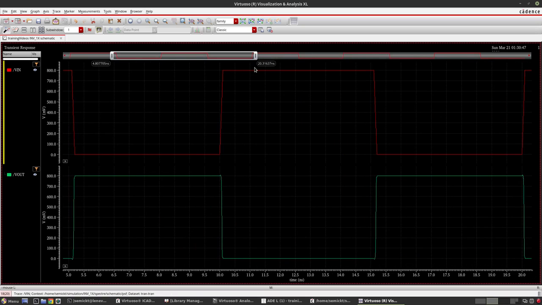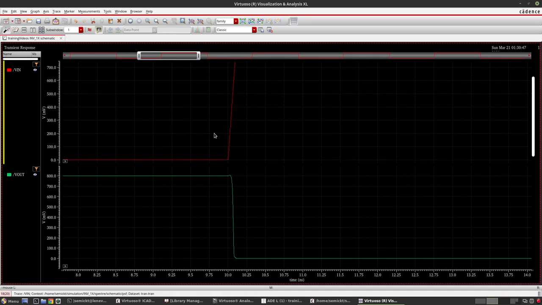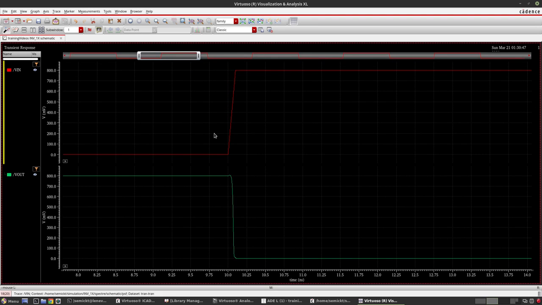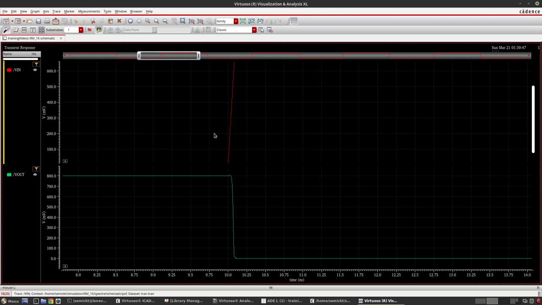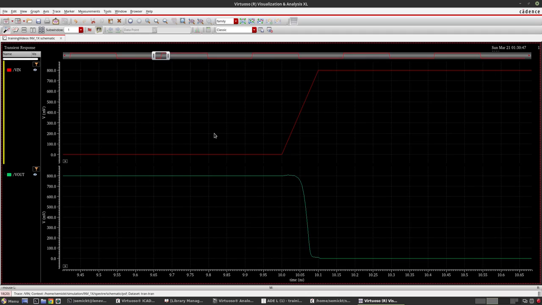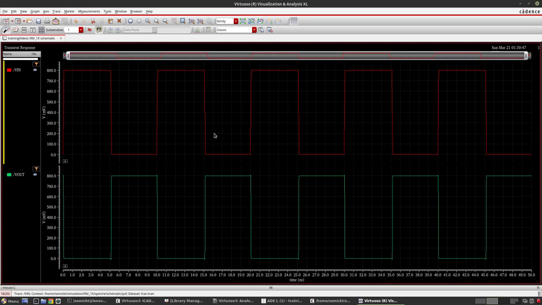You can just zoom in like that, and if you want to zoom in horizontally like this, press and hold shift, press and hold control and scroll your mouse button. So that will help you zoom in vertically like this. And if you press and hold shift, and scroll up and scroll down, you can zoom in and zoom out like this. So this is your waveform. So this is you are giving 10101010.